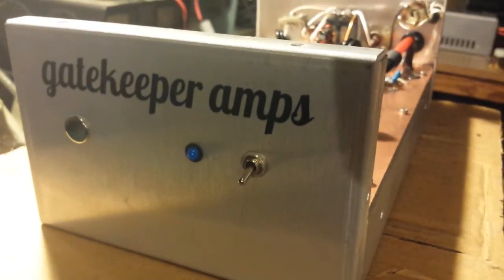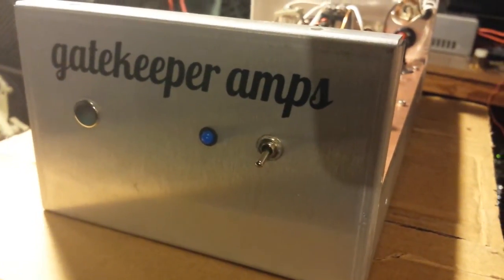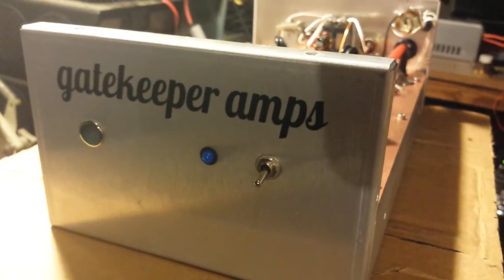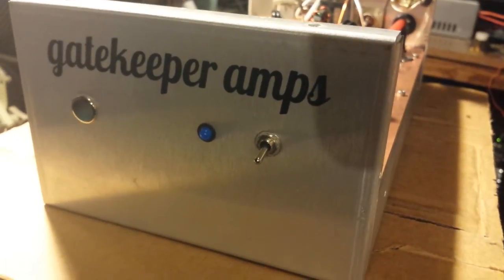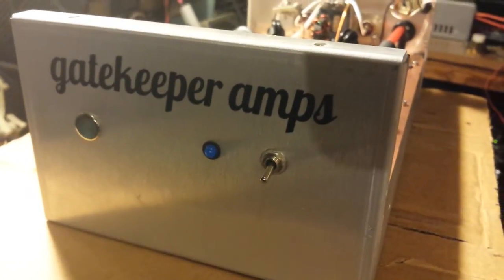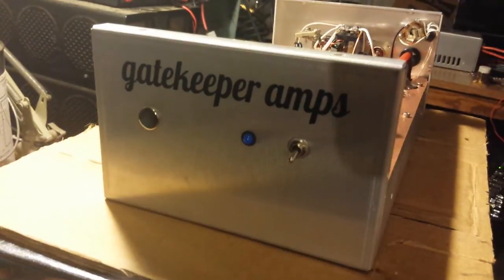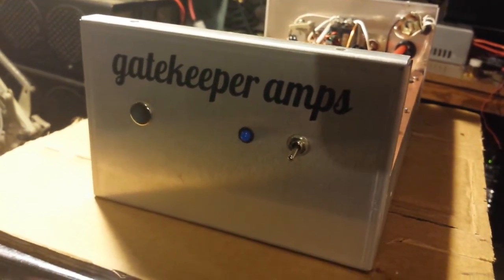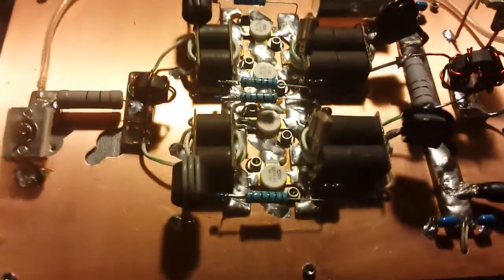This is a high drive amplifier. Don't have a variable or anything on the front, just an on and off. Because of that, what I'm going to be doing is hitting it with my bench radio first, which is doing about four Bird watts, 20 or so PEP. And after that we'll be hooking up a little hot radio down there — my little stick man modified hot radio — and throw about eight to ten Bird into her, just to give you all an idea of what these DEI 1446s are doing.